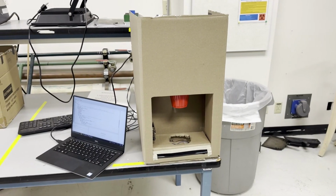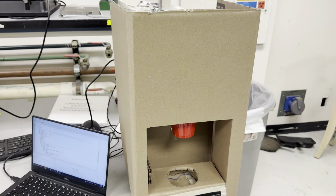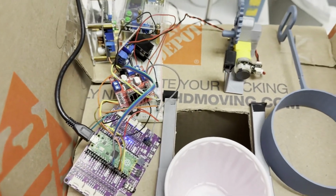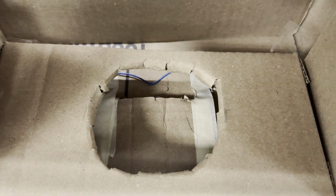This is our ME106 project. This is the fully automatic water dispenser. We are using a Pi Pico for our microcontroller, a water pump, ultrasonic sensor, and a pressure pad down there.